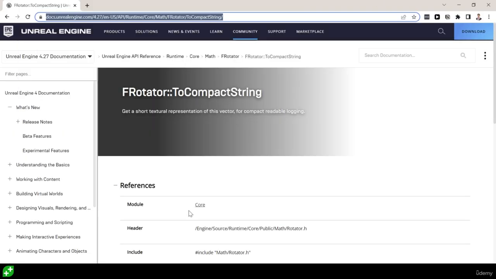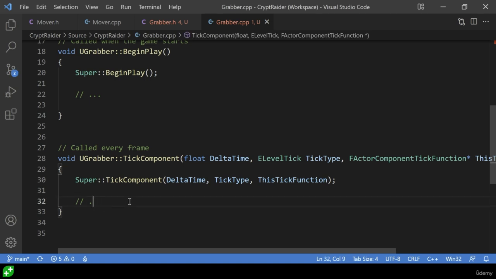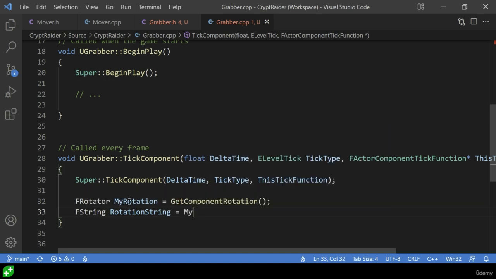Okay, welcome back. So we're going to be printing this out in Tick. I didn't mention that, but hopefully you figured that out. And what we're going to do is, first of all, create an FRotator, just going to store my rotation. And then we're going to get GetComponentRotation, parentheses, and then from this we need to get an FString, which is going to be the rotation string, which we're going to do by doing MyRotation.ToCompactString, parentheses.